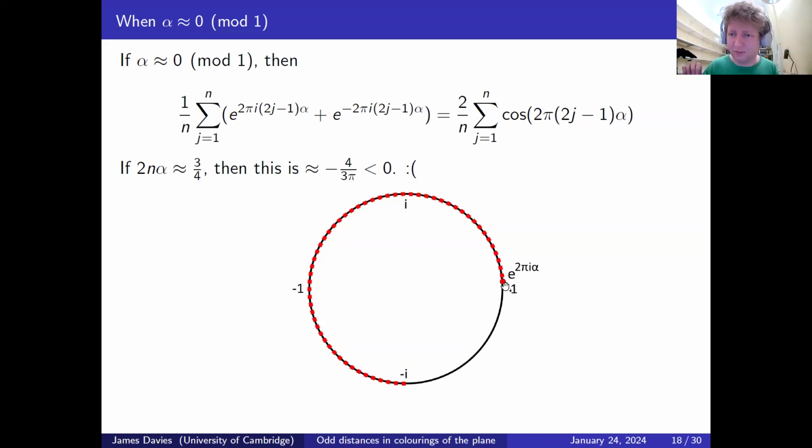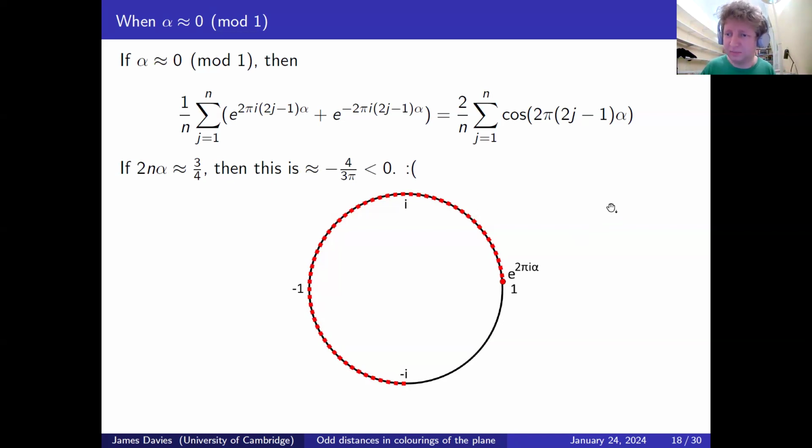And then as we're looking at the summation on the circle, we're going around very slowly, around 3/4 of the circle. And then this ends up being bad because, roughly speaking, we've got half the circle where we're getting a negative contribution, and only a quarter where we're getting a positive contribution. So here we're getting more negative contribution, and our summation can be bounded below 0, which will then be a limiting factor of a ratio bound if this is happening.